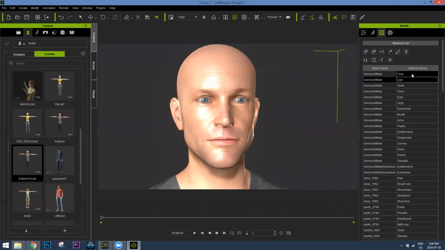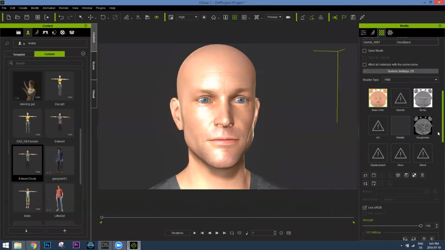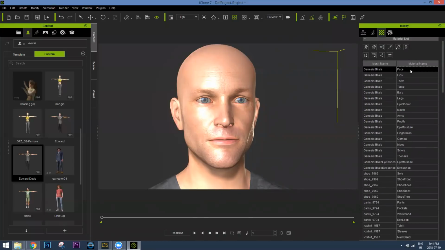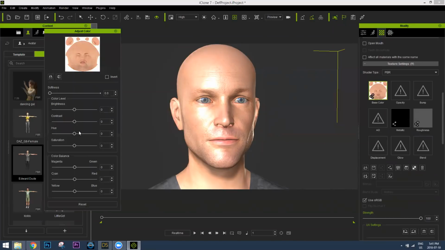And I believe that should have taken our face too. Not sure what happened with the face, but maybe it's because I modified it too much. But you should have that option there as well. Now, if I go into the lips here and I adjust the color, we'll change the lips and the ears separately. Okay, so for some reason the face isn't working together with it right now, but I'm not sure why. But face and ears, obviously you don't want to modify those two at the same level because it looks weird if you have purple ears and purple lips.